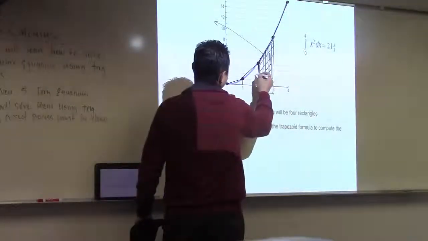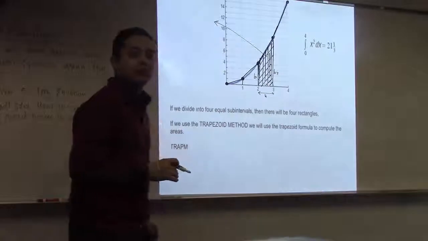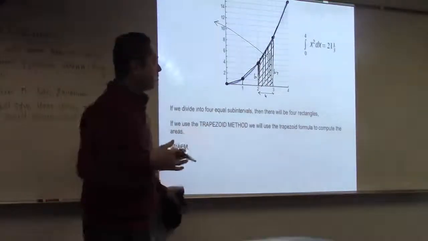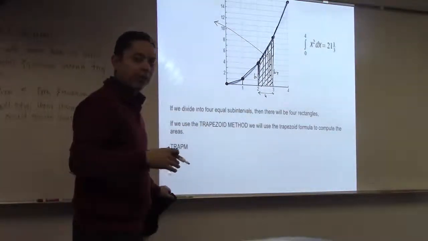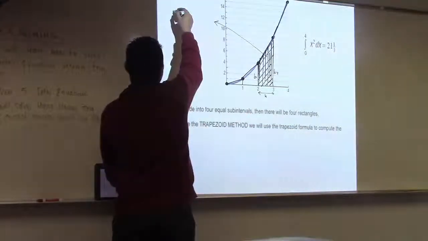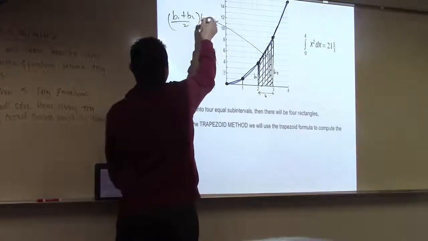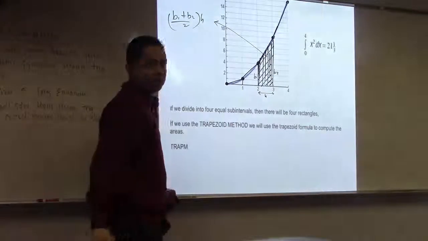So that's really B1 and B2. You're not going to be doing all this labeling when you do the AP exam. I'm just trying to see if you can get where I'm coming from with this. All right? So remember, the formula is B1 plus B2, cut it in half times height. So I'm going to fill that in with that particular trapezoid.